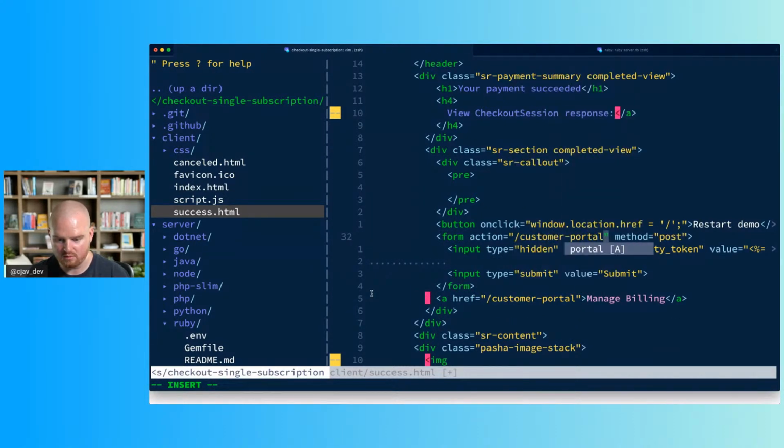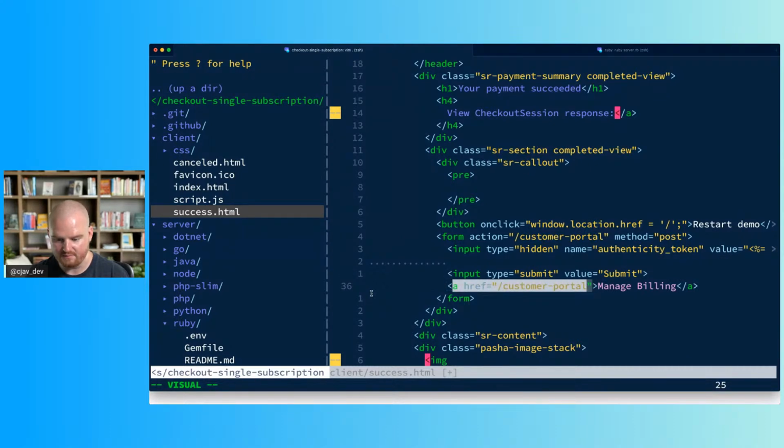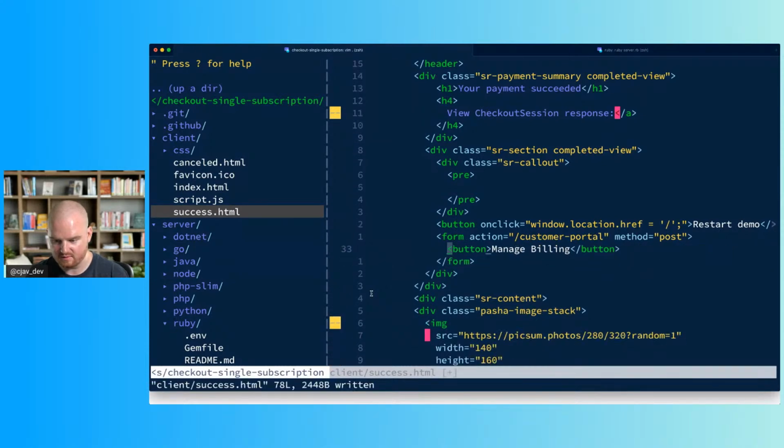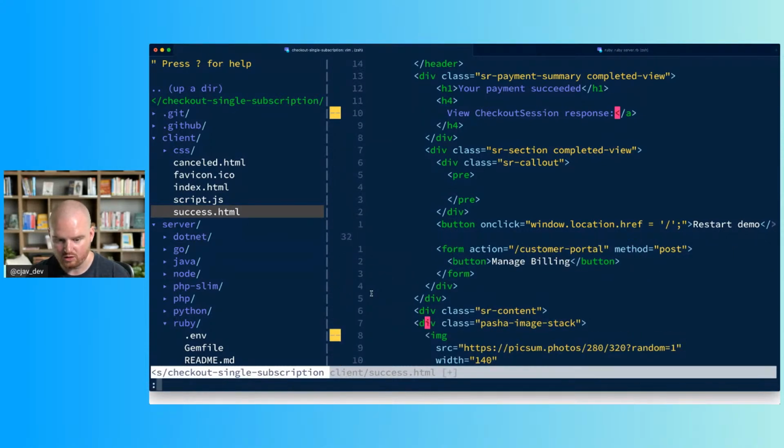Yeah, we'll make it a POST request because then we could, in practice, check CSRF. We're not going to do that today because of time constraints, but we could indeed check for CSRF.